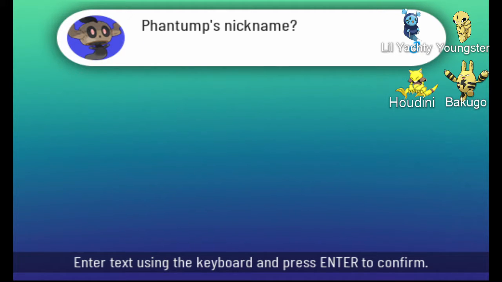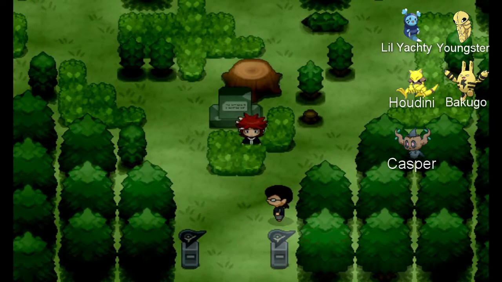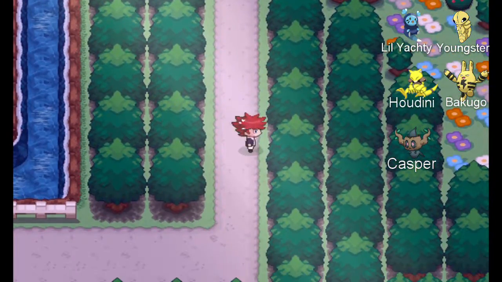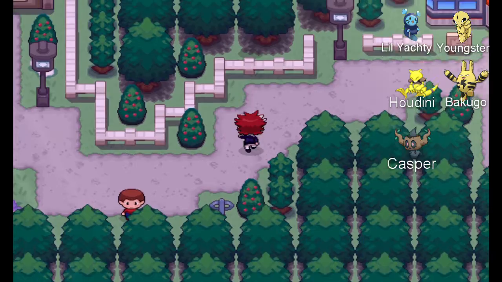What's a good name for this tree ghost? Since it's a kid ghost in a tree spirit, in a tree body, I'm gonna name you Casper. Huh. I gotta heal already. Well, we have our Hardwarf City encounter. Didn't know that was a thing, but oh well.